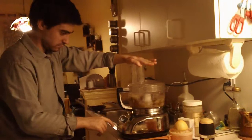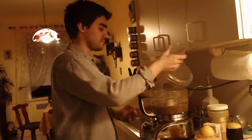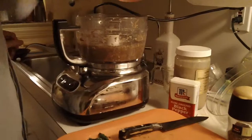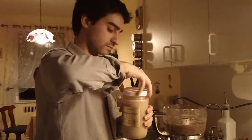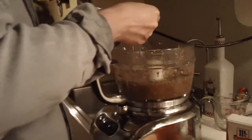Now we are going to grind this up. We are going to add the rest of the ingredients: lemon juice and plenty of tahini. Some people put yogurt in this — I prefer to just put more tahini. And don't put mayo or anything like that. This is plenty; this will make it good.